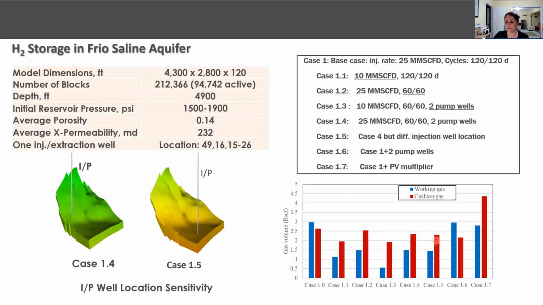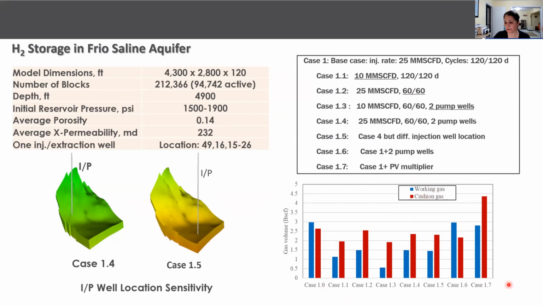And then at the end, we were looking at the working gas. Working gas is the volume of the hydrogen that you can actually produce and be able to sell or convert to power, versus cushion gas. Cushion gas is basically a loss. Whatever is going to remain in the formation. So we're looking for higher working gas, a lower cushion gas as an optimum case.